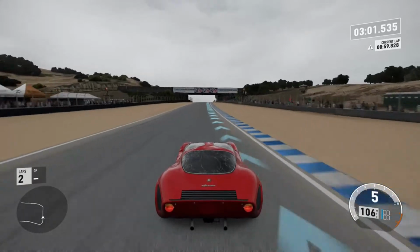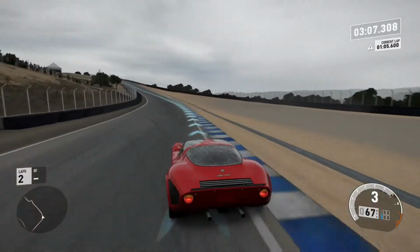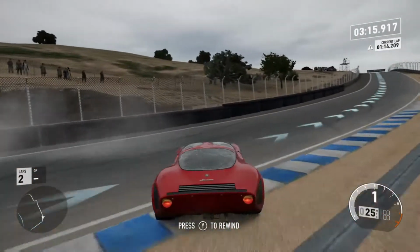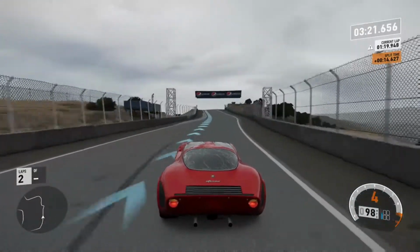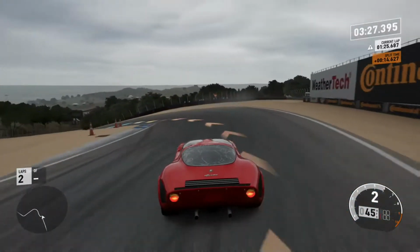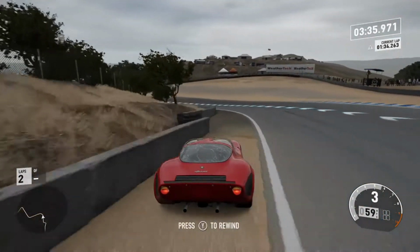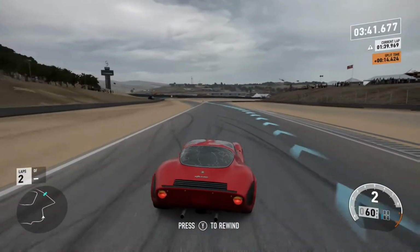There you go. Now full throttle. Now slam on the brakes. Coast it. Gentle. Damn it. Come on. Turn. Too much. There we go. I wasn't even on the throttle there, it still just goes. I have never had a car this dangerous to drive. This flat out, I'm not even on the gas there, it's just off-throttle oversteer from the suspension. The suspension makes this car nigh on undrivable.